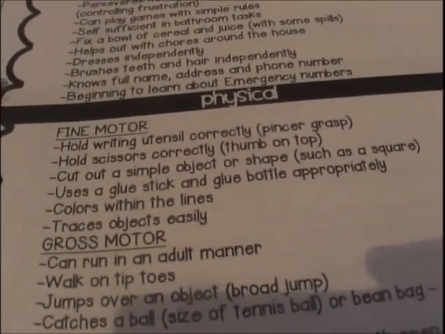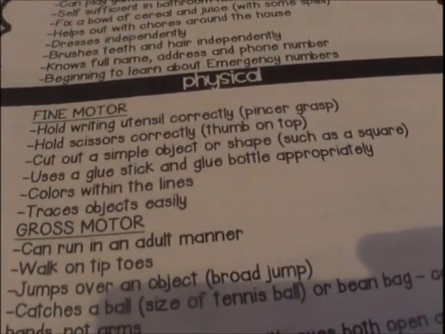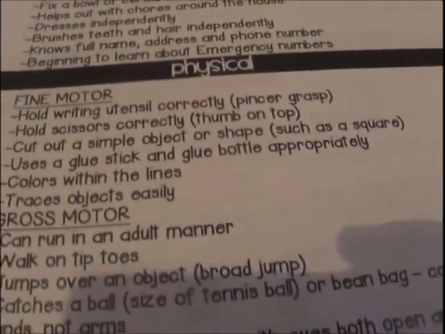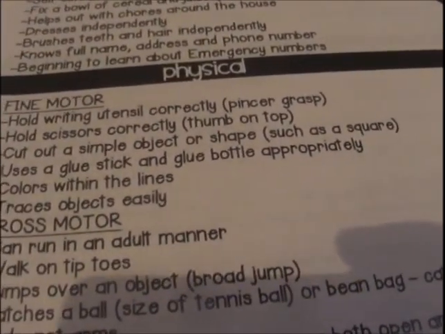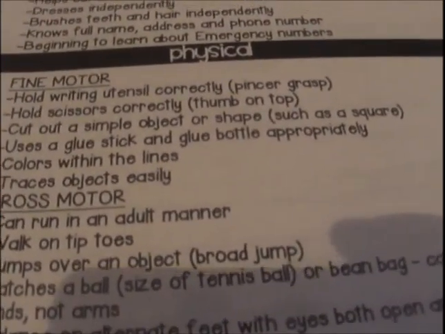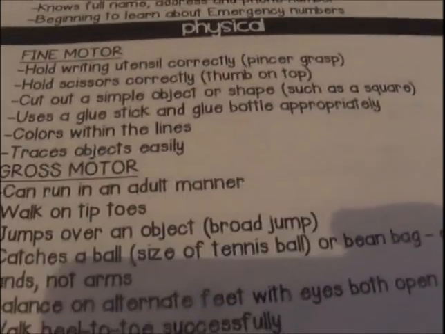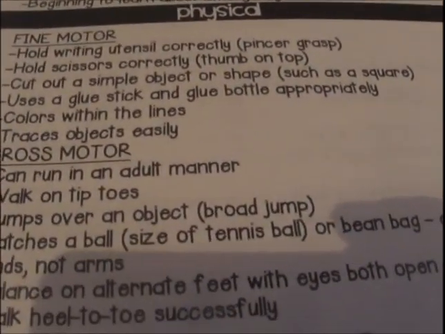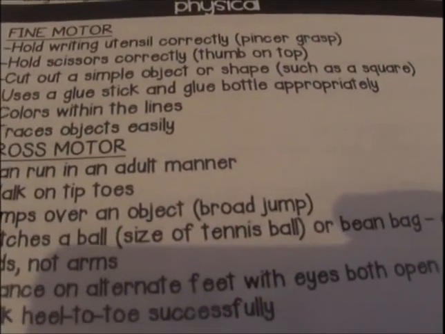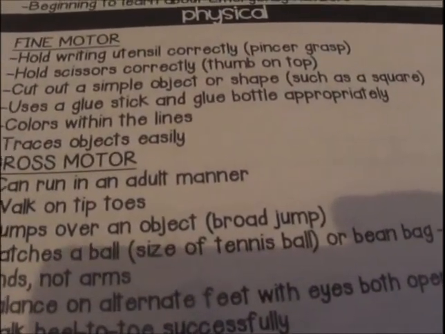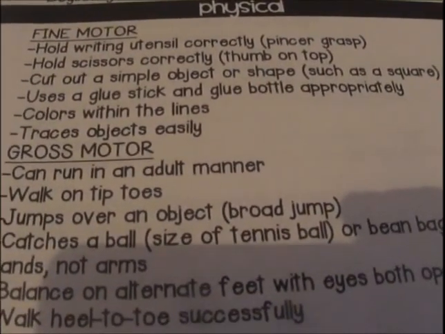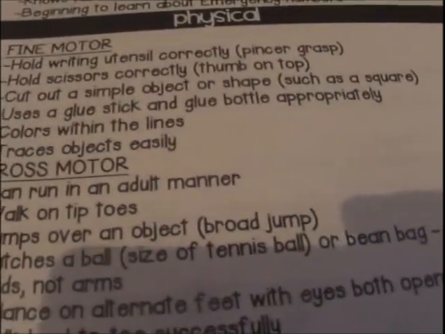from birth onward. And a lot of this has nothing to do with quote unquote homeschooling. It's just things that you should be doing with your child to teach them how to do these things. They should know how to catch balls, and they should know how to eat independently and put on clothes, even if they're putting them on wrong or backwards. It's okay. They should know how to put them on.